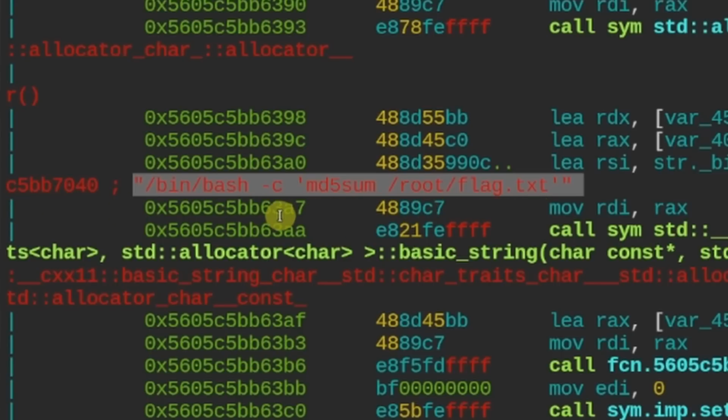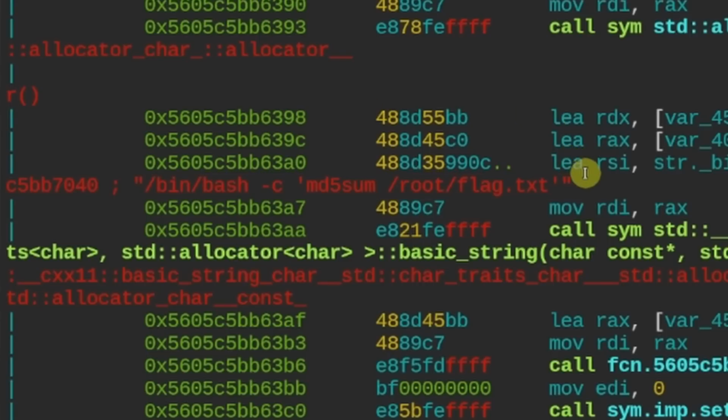There's a big problem with the way that it references the md5sum program here. The problem is that it doesn't use absolute file paths like the /bin/bash command here, or the /root/flag.txt file right here. So md5sum is a relative file path, and this is a big problem from a security point of view. Let's talk about why that is.